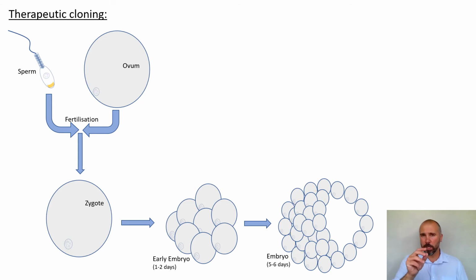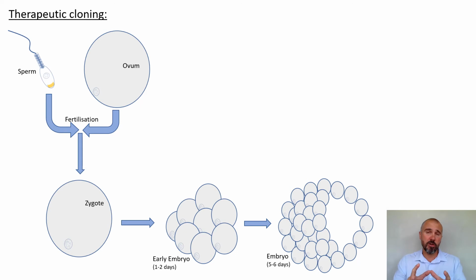Now we're going to talk now about an alternative to those two things that I've just said about the creation of an embryo that you could get through IVF or getting adult stem cells. I'm going to talk about something now called therapeutic cloning. Now, this is something that is internationally not allowed at the moment. Officially, this has never been done for humans. Has been done for some other creatures, but not for humans.